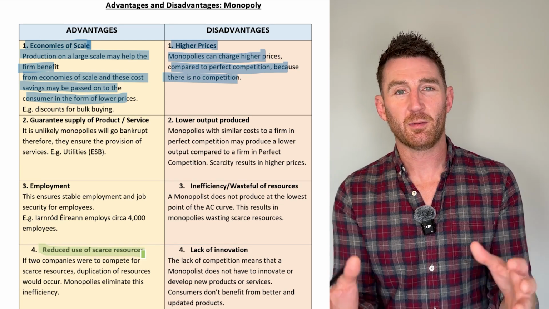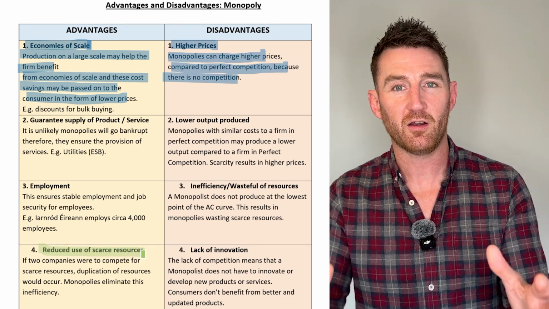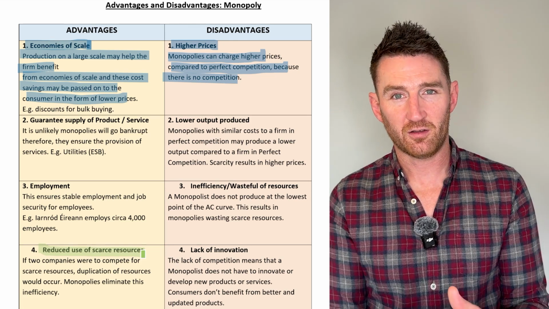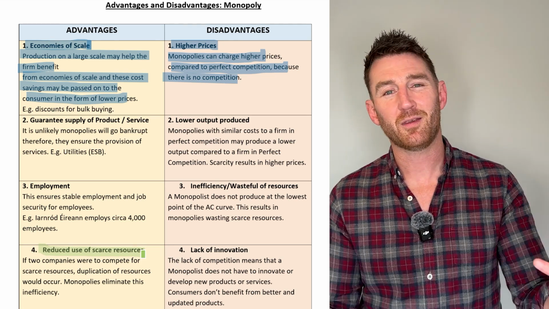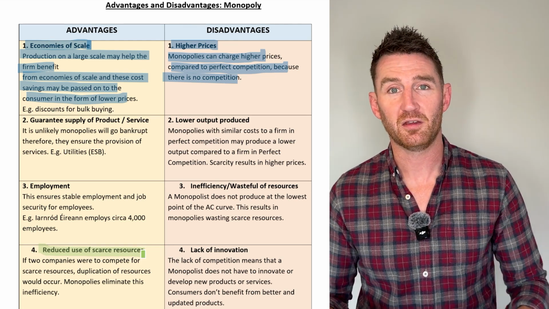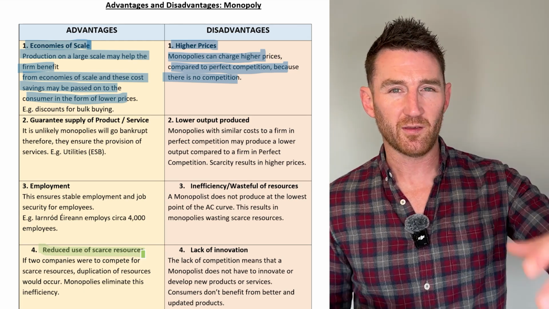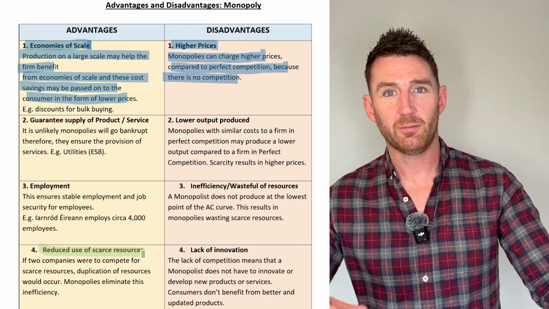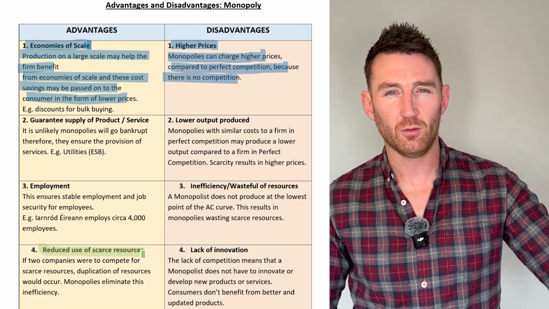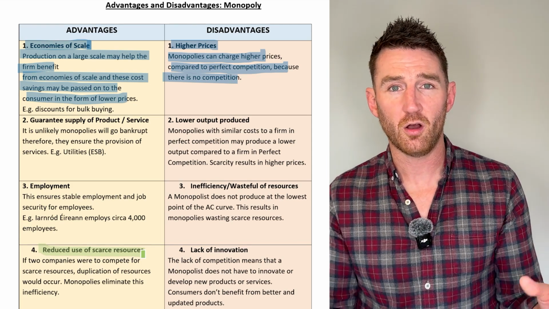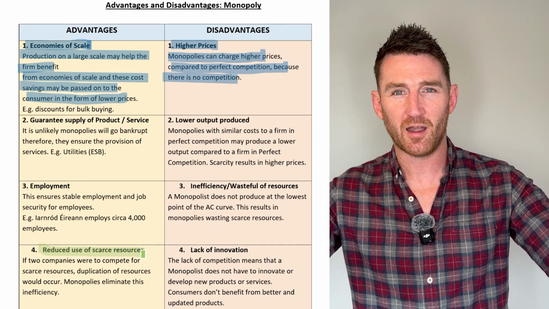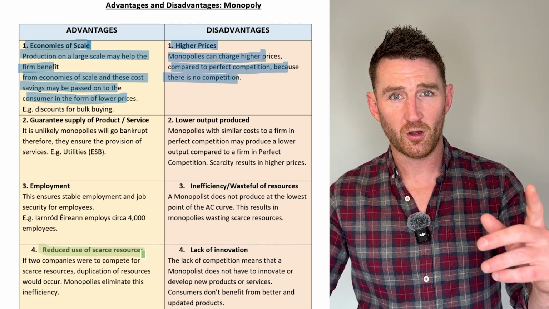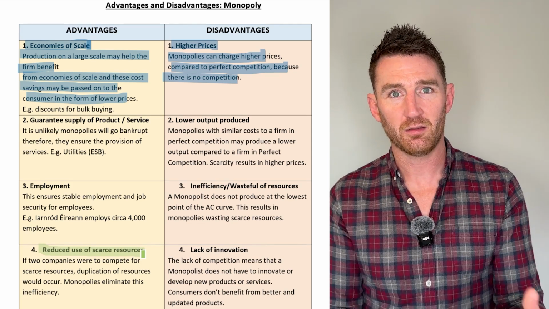So maybe the best way to think about it is, let's say in a more competitive market structure where there's more firms competing, let's say it's the energy sector. You might have 2 energy companies that are looking to build a power plant or something like that. And maybe they're both looking at building one in the same location. In that location, there's a limited amount of land, there's a limited amount of water, there's a limited amount of fuel, there's a limited amount of resources as a whole. And if they both build plants there, well, they're both using up those natural resources. But if there was only one firm who did that, they'd be using up less of the resources.